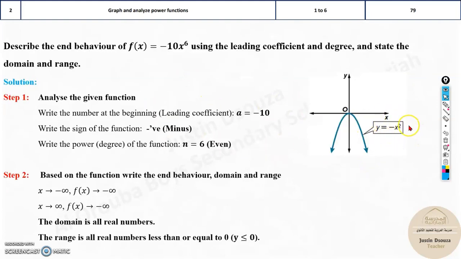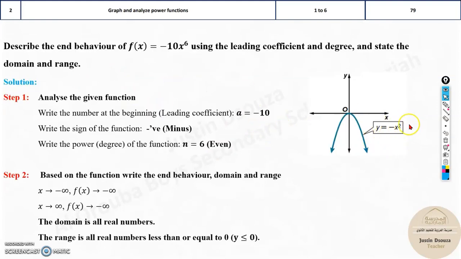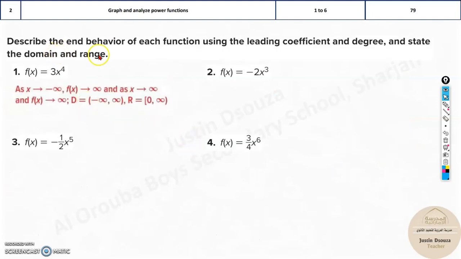One more thing I want to recall over here is, see, over here they have just put minus. It can be 10, or you can see the problems 2, 3, 4. It's fine unless and until there is something added or subtracted. This won't change, and your first two exam topics are mainly dealing with just this, so it doesn't make much of a difference. You should just know the basics of the graph, when it will change into positive, negative, and so on. So in these problems, you need to graph, or they've just asked for the domain and range. It's very simple. If you know the basics of the graph, that is more than enough.